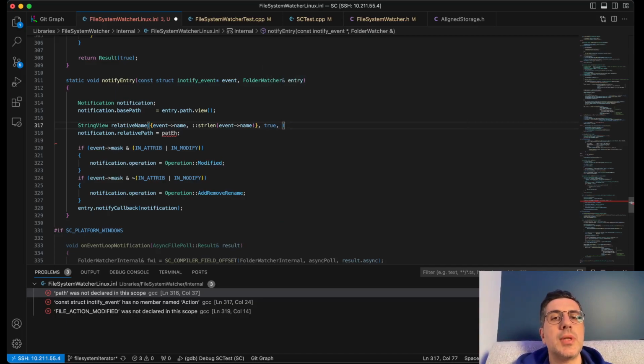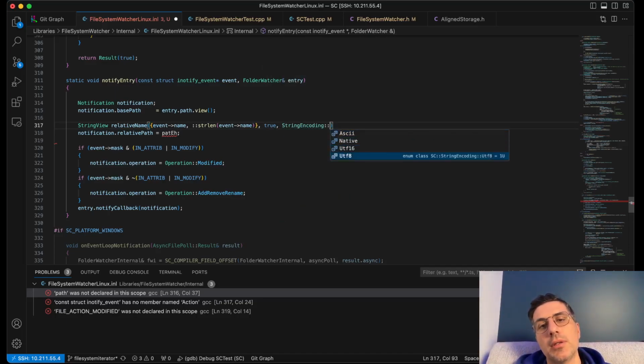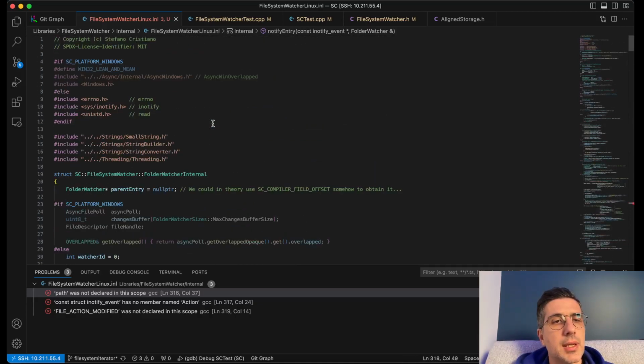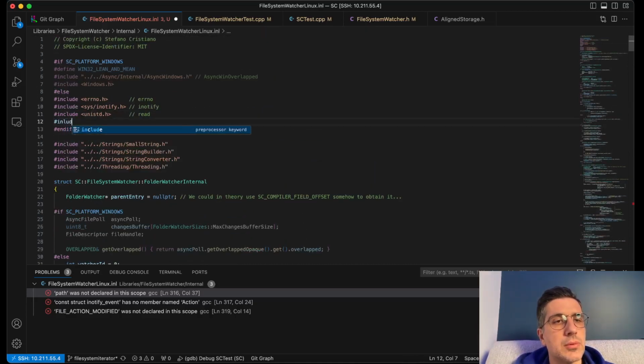True, this is a null terminated string. Encoding, this is UTF-8. We don't have strlen, so include string.h.